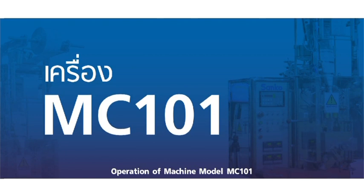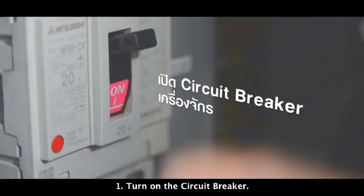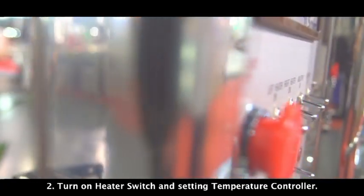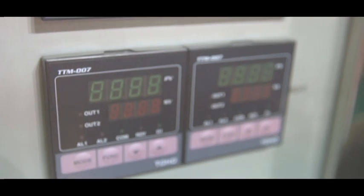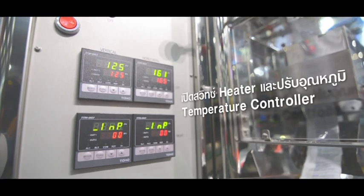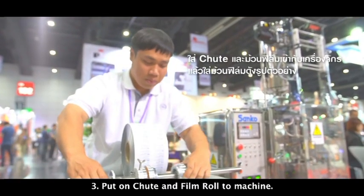Operation of machine model MC101. 1. Turn on the circuit breaker. 2. Turn on heater switch and setting temperature controller. 3. Put on chute and film roll to machine.